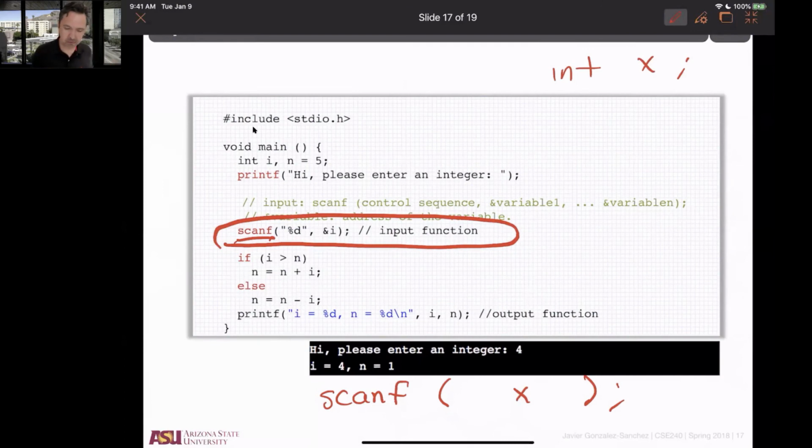Usually, obviously, before reading something from the keyboard, you are going to ask the user using a print instruction like, hey user, I want something from you. Like, please give me an integer. But you are going to do that with a printf instruction. After that printf instruction, then you can use a scanf, and scanf basically is going to be waiting for the user to type something, and whatever the user types is going to be stored in this variable. So far, the mechanic looks like we do something similar in Java.